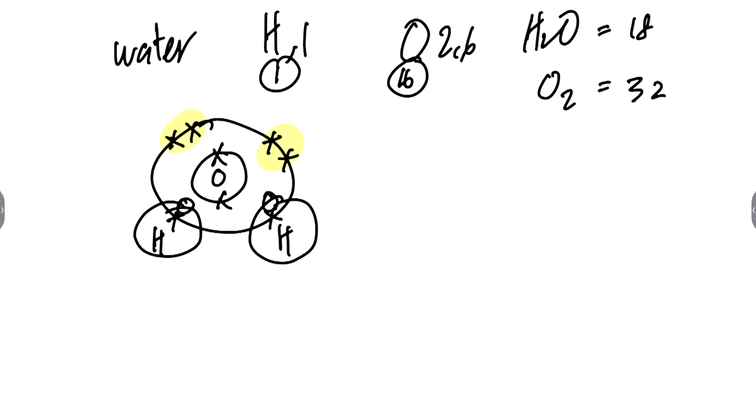Because water has ikatan hydrogen. Water has ikatan hydrogen. So you look at this, electron, what is the charge of electron? Negative. So this one, although water is neutral, bahagian molecule di sini sedikit negative. There is a little bit of a negative charge. It is not neutral. It's like my whole body is neutral, but here is negative. My brain is negative or something like that. Okay? So it's more negative.